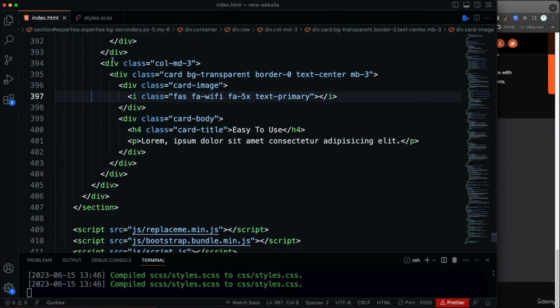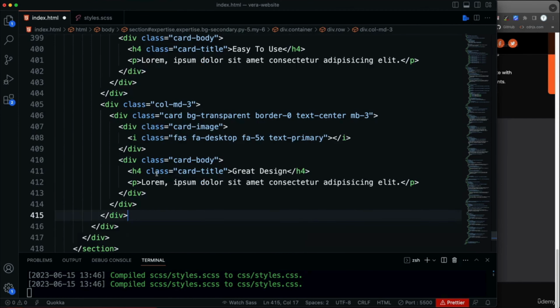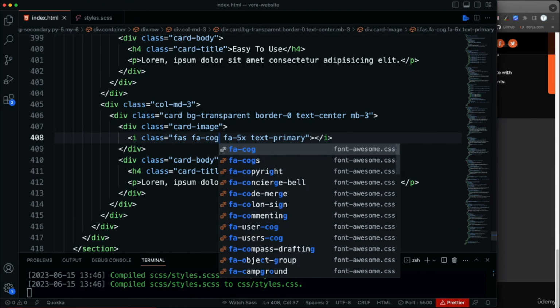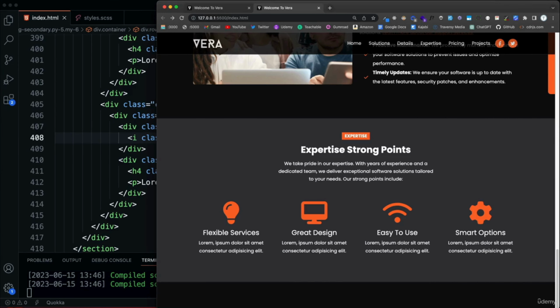And then we're going to have one more col-md-3 in this row. And this one is going to be smart options. And the icon for this is going to be cog. So FA cog. And that's our first row.